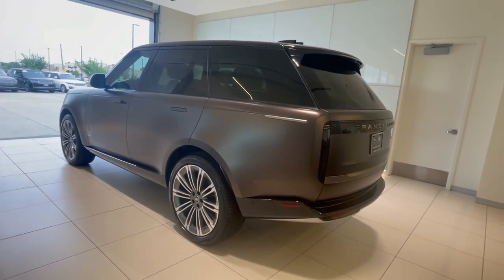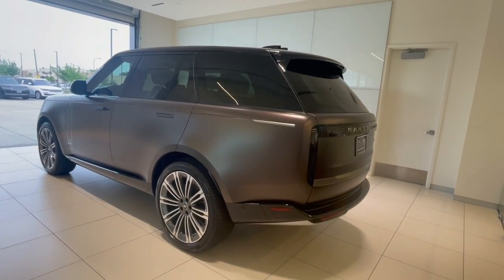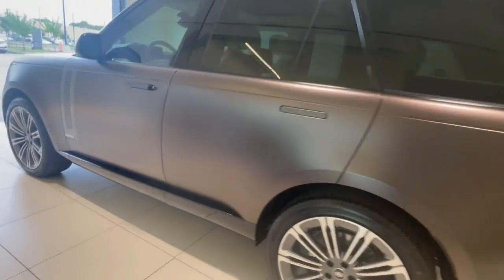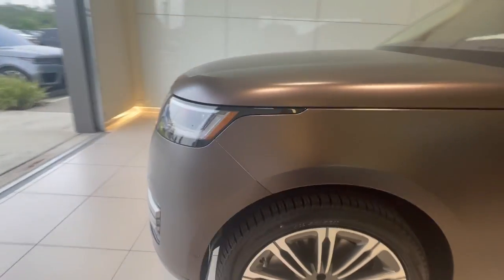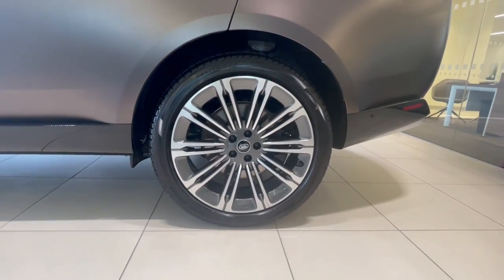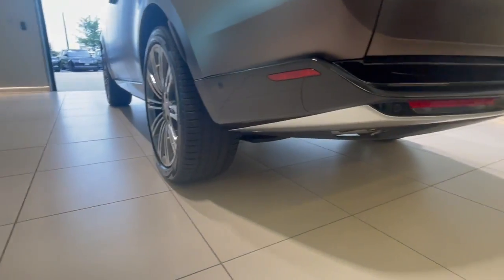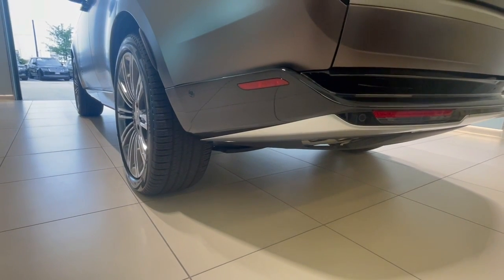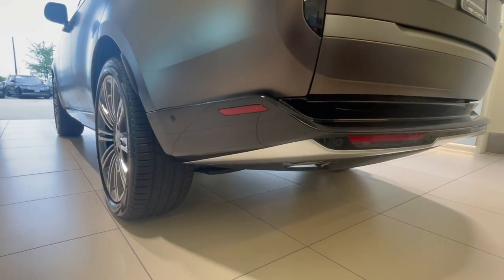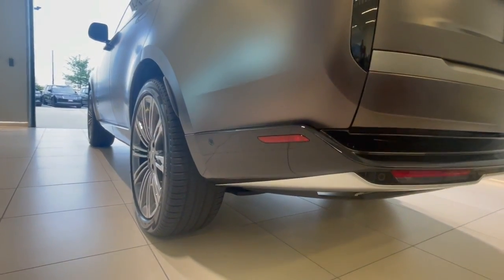To give you an idea of how this car flows through the wind, it has a coefficient of drag of 0.30. A Prius has a coefficient of drag of 0.25, and a Cadillac Escalade is 0.35, so this is very aerodynamic — which should really help with fuel economy and emissions. I also want to show you how the rear wheels actually turn up to 7.3 degrees at slow speeds. They counter-steer to give this car a turning radius of 35.9 feet, which is the same as a Honda Civic.